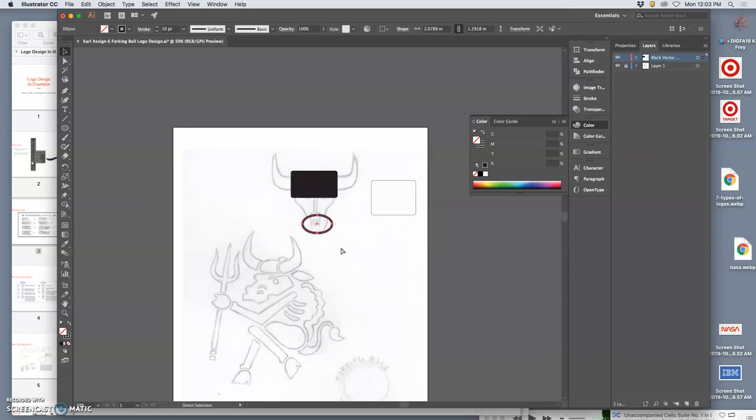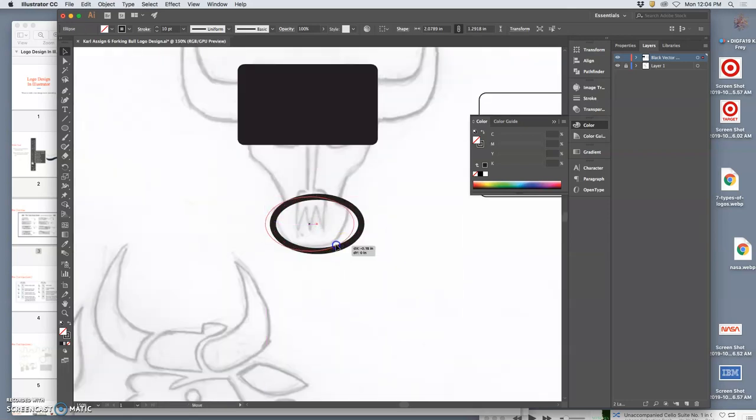But I don't want you to think of your strokes as actual outlines, right? They are shapes too. They're just shapes that are made on the outside of your paths. And strokes can become a lot more interesting, right? We've seen how you can vary them, how you can play with them in different ways. And then you can do things like rotate them, just like in Photoshop, right? And stretch them.